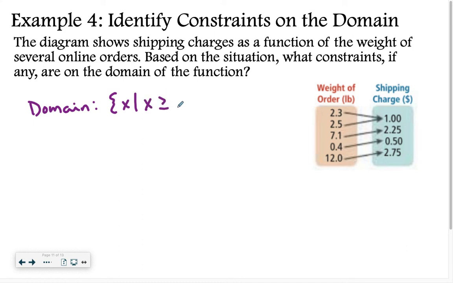So I'm going to say x has to be greater than 0, right? I can't put greater than or equal to 0 because I can't have something be 0 pounds. So x has to be greater than 0. In interval notation, you do the curved bracket because it's not included, and then a curved bracket for infinity. And that's all that this question is asking for. It's just asking what constraints exist for the domain, so that's all I have to list for this problem.